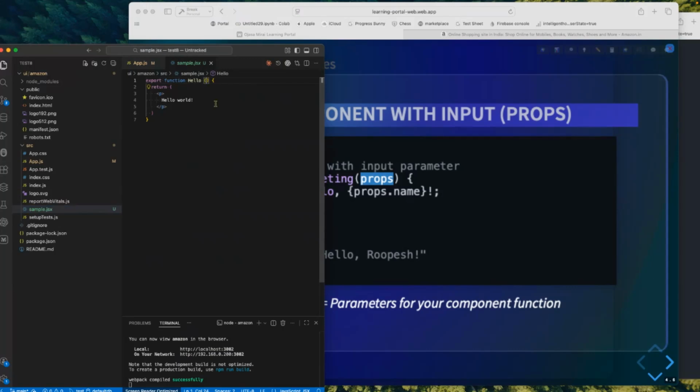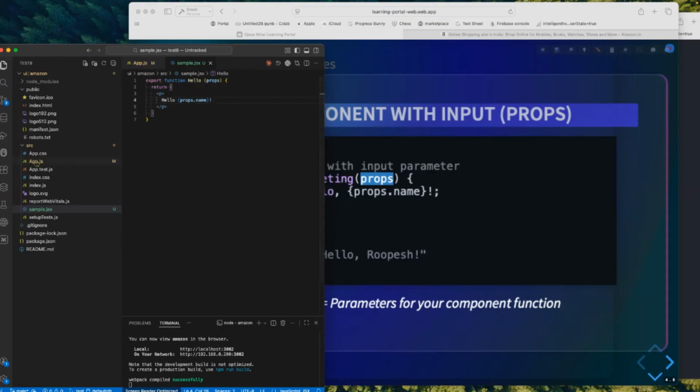We will say props, and instead of hello world, I will say whatever name you pass. Inside the curly braces, you are saying this is a variable. In the properties, I would have sent name, so use that.